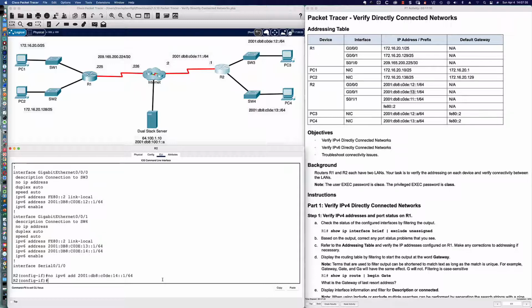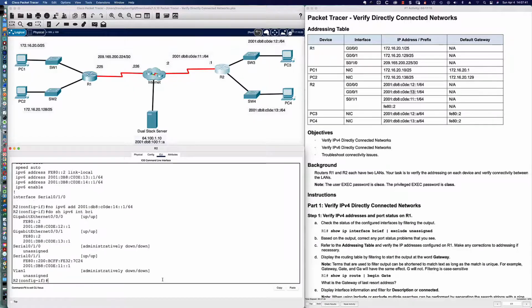So I need to remove the address that I'm not using. So do show IPv6 interface brief. And we can see here gig 001 and take a look at that right there. Looks much better with only a single IPv6 address. And so we're happy with that.